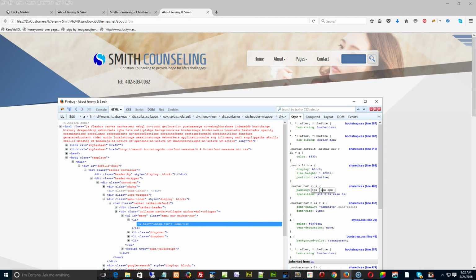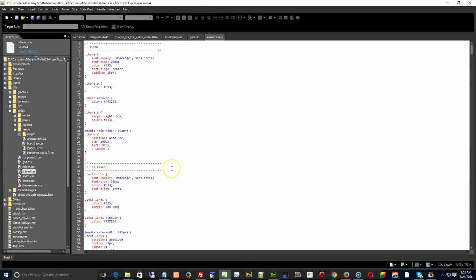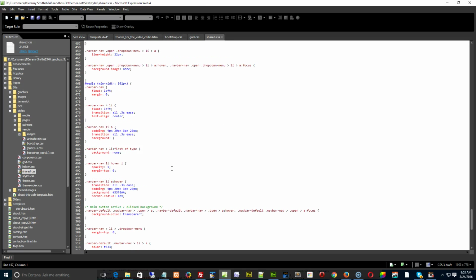So if we change that to 10 in Firebug, you see that? We can fiddle around with stuff up here. Right, but you also have to change the hover. So let's go to shared 480. There's shared right there. Okay, so this is the right padding, and that's the left padding. You also have to do the hover. So this number here and this number here. So you could probably change this to 10 and 10 and 10 and 10, and then it would take away, what, 20 pixels per button, or 80 pixels overall.